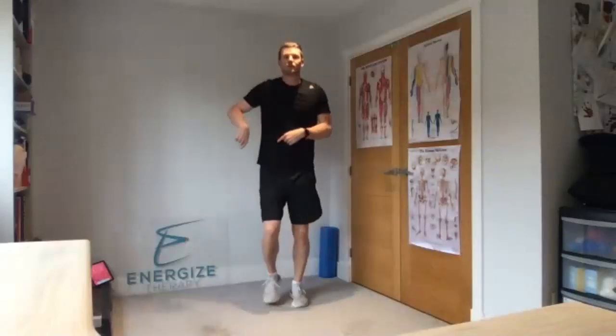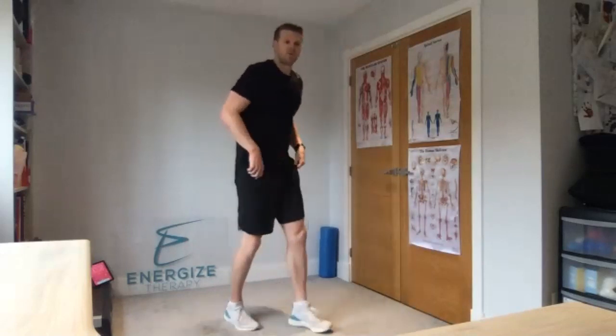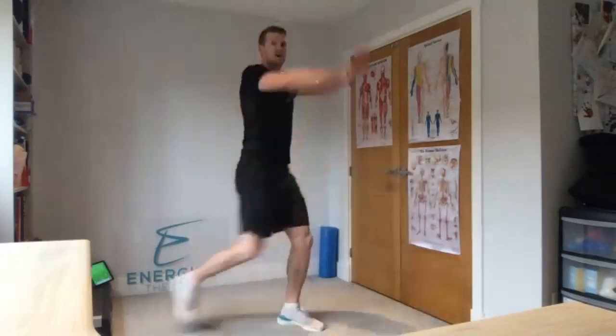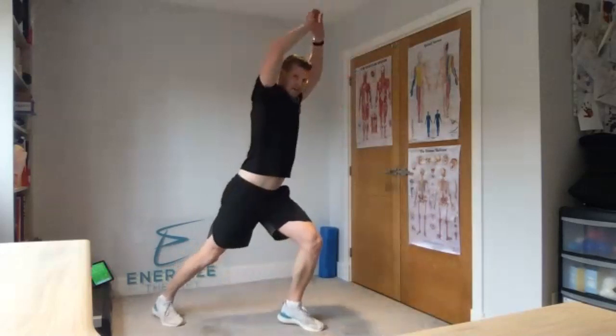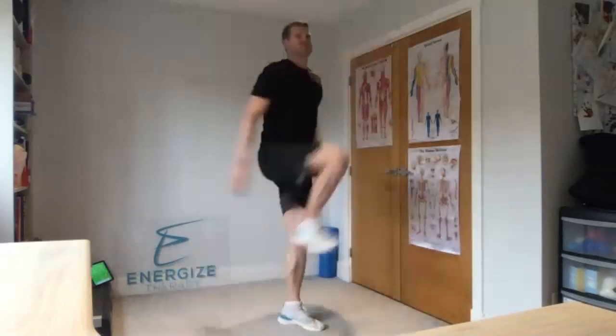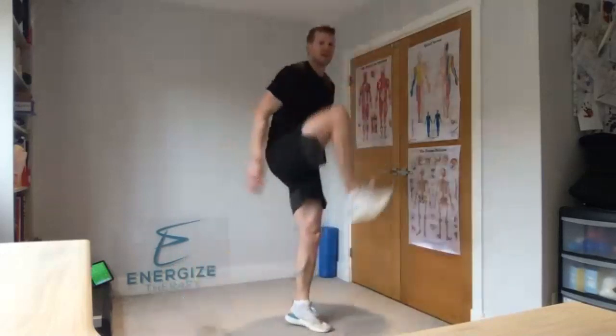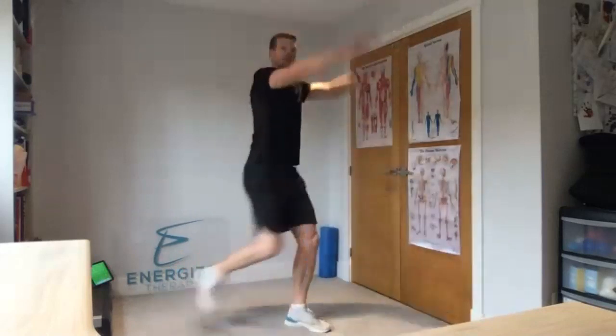Okay, next we're doing the single leg knee drive. So you're going to have your hands in there. We'll be driving the knee through. Okay, one foot back, and again, up, step back. So I'm going right knee first. Really get that knee up towards your chest as well. If you look at mine, you're basically trying to keep yourself in the chest.